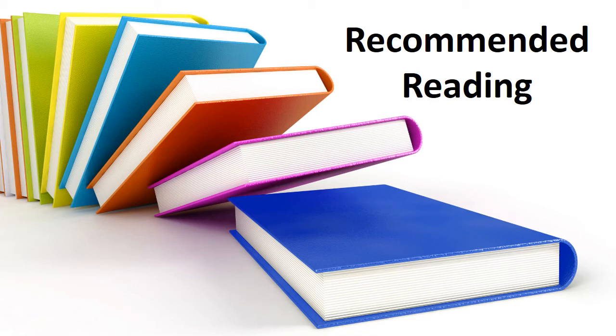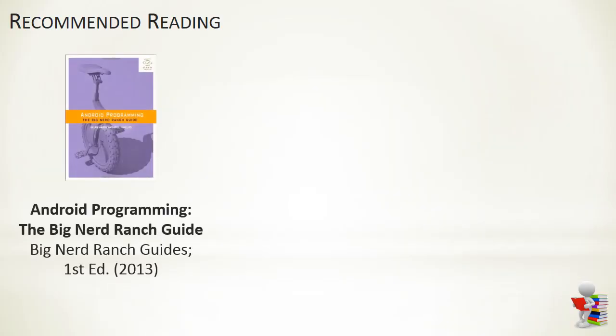So first one up is, it actually is an Android programming book, and it's the Big Nerd Ranch Guide to Android Programming. We really will only be touching upon the first few chapters within this. That's all we need to give us a sufficient infrastructure to write a game within Android.